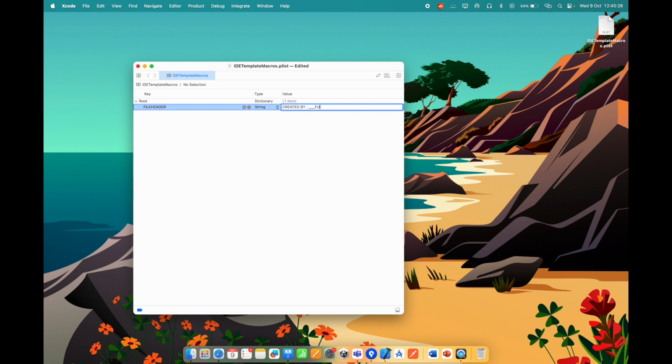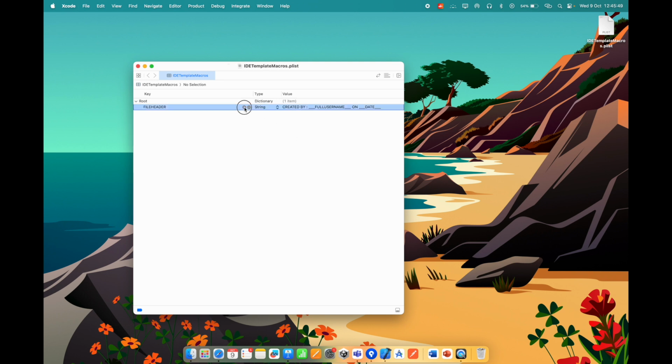So I would like to have my full username and 3 underscores. And for date, again we start with 3 underscores, the date macro, and end with 3 underscores.